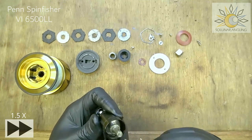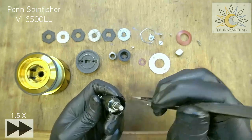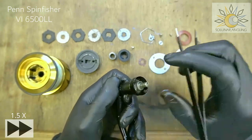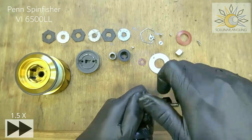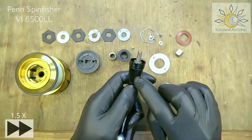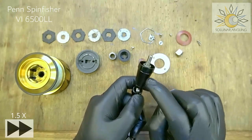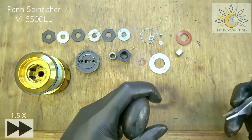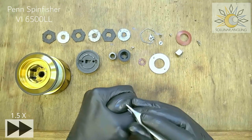Looks like a washer, but seems like the washer cannot be removed as well, which is a shame, really. Hold on, let me try to do this. Yep, so this confirms it. This knob, the handle, this particular part right here, you can't remove it. So just be careful. And let's go ahead with this knob cap.